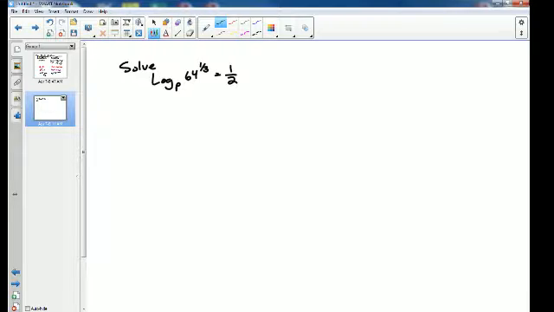There are lots of ways to go about these. Do you have any ideas firsthand? Take your exponent down in front of the log. Okay, so one property you could use is to move that exponent in front. I'd caution you against doing that right away here, since the cube root of 64 is 4. Okay, there's another way to start.